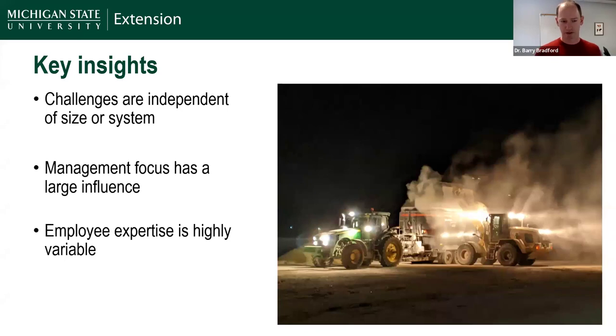We found really variable employee expertise. We met lead feeders on farms who blew us away — their formal education was quite limited, but their understanding of feedstuffs, their roles in the diet, and the purpose of all the SOPs was amazing. Others were thrown into that role because they could drive a tractor. One of the things we're trying to do in Michigan is start offering feeder training programs on a regular basis, similar to what we've done for milkers in the past. I'll also walk through some of the math on shrink opportunities.